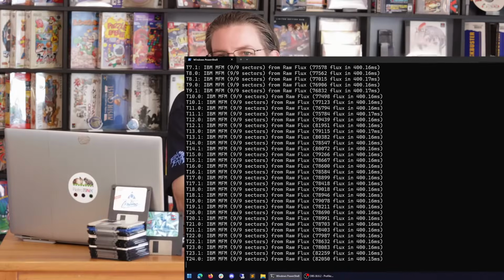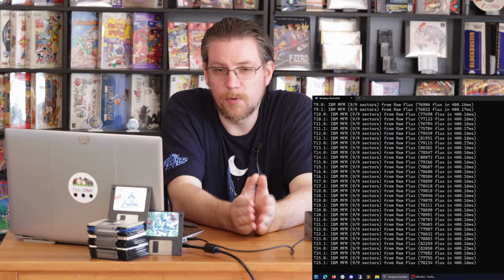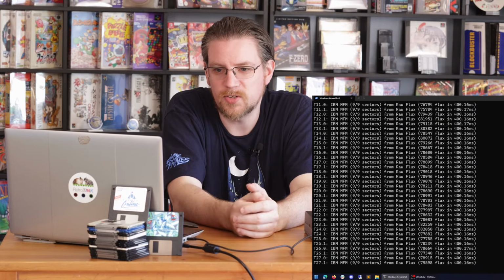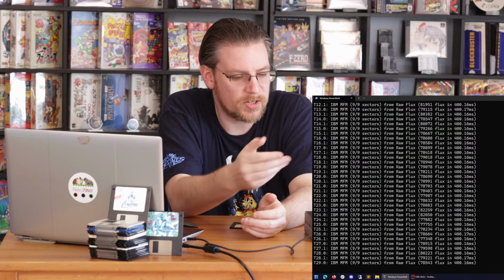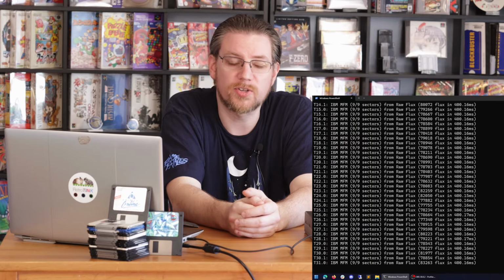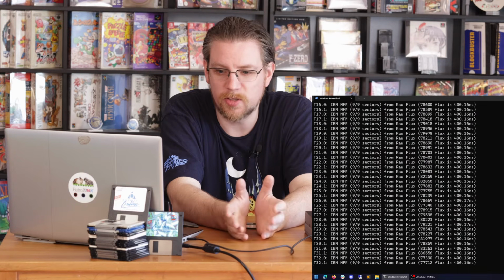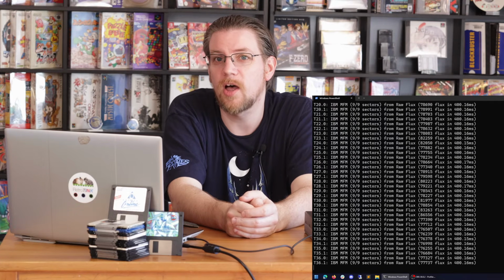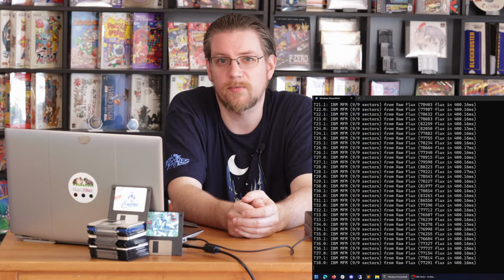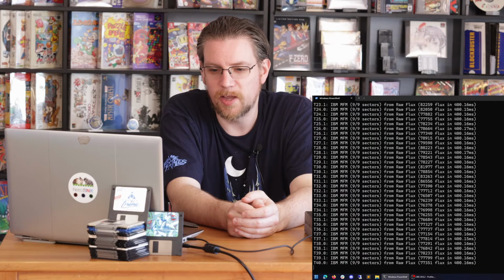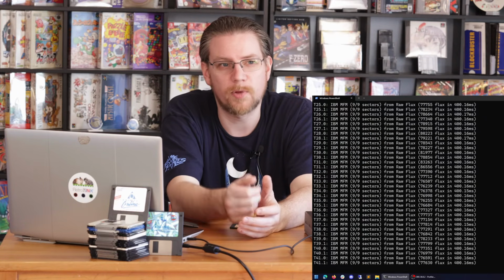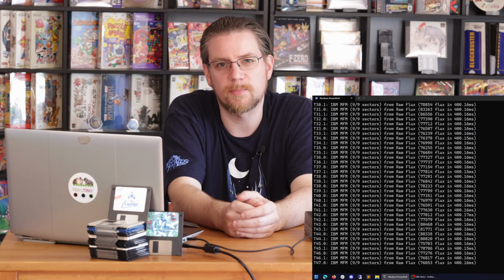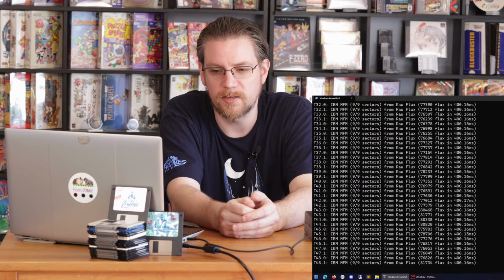The reason I'm going through this though is I was interested in dumping my own floppy disks, and so I decided to get this set up, but while I was waiting for this to arrive in the mail, on eBay I saw this auction for about 150 disks. It did not say what was in the lot, it just showed the top of the box, so you can see like 5 or 6 disks and that's it. And I'm like, okay, there's some commercial disks, there's some homemade disks, whatever, let's buy the box and see what happens. It was about 75% commercial disks, 25% business or homemade disks.